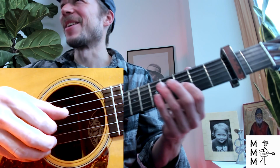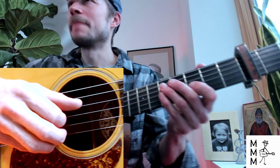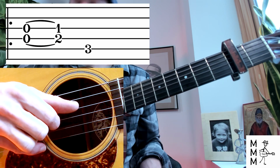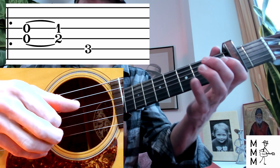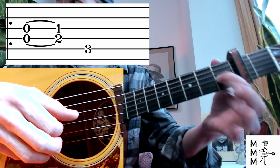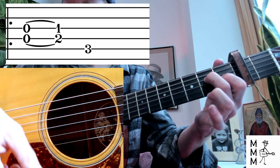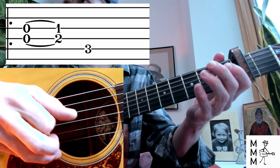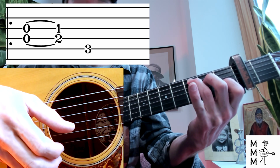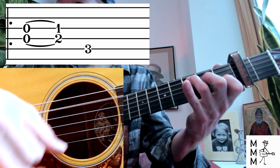So let's talk about this one here. What's going on is he is hitting the 3rd and 4th string, and he's hammering from open and open to 1 and 2. Right, so it kind of looks like an E major, a simplified E major chord. I just got 1 on the 3rd string, 2 on the 4th with those fingers. But then I'm putting the 3rd fret down, so it's like a scrunched C chord. And 3rd fret on the A string.